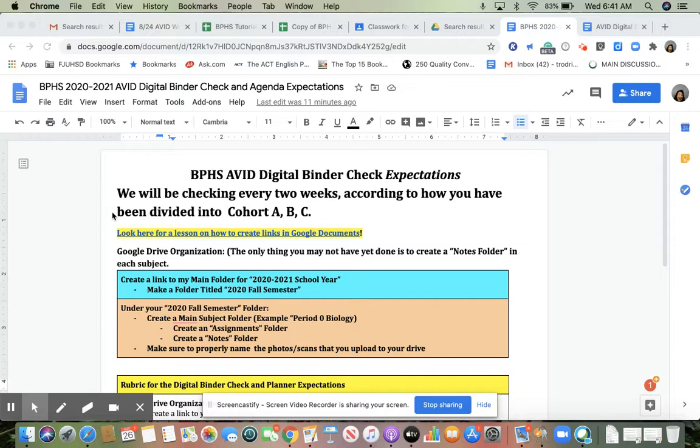And we will be breaking it down according to how you have been divided into your hybrid cohorts. So that information will be more forthcoming. Our administration is still trying to figure out how they're going to put everybody into even spaced cohorts. So we will keep you posted on that.